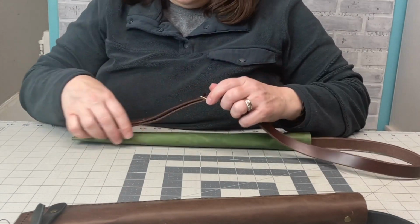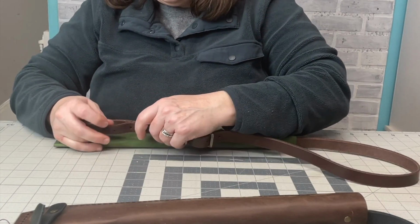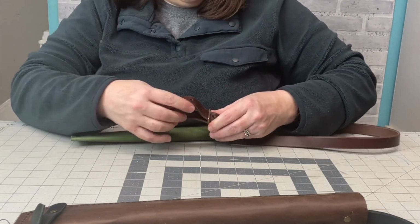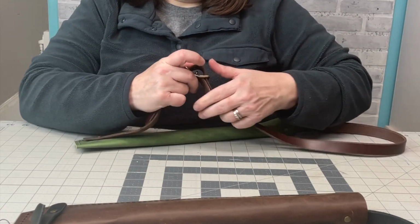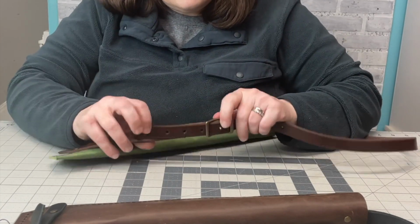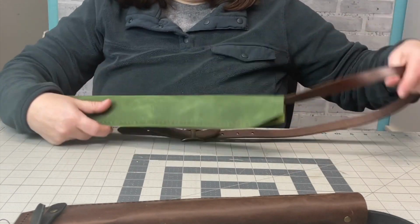And of course, you can still adjust. It'll take a little bit more finessing depending on how snugly you tied your knot on this. But we can still adjust the length of our strap. So here I've moved it up several holes and it's still there. So that's just another little thing. If you want that, you have that available.